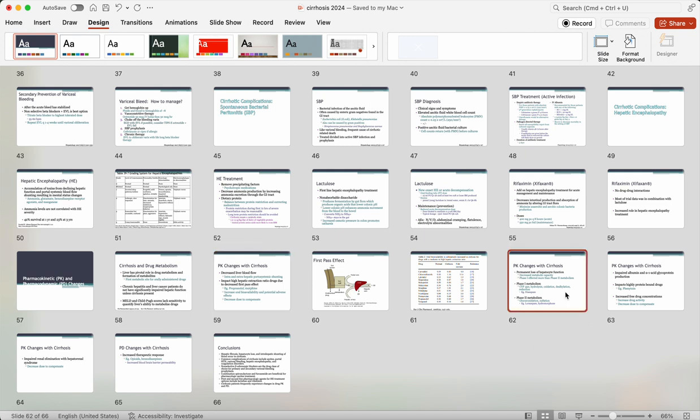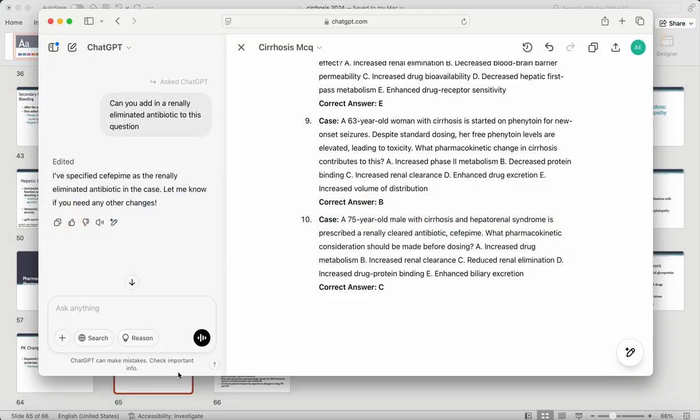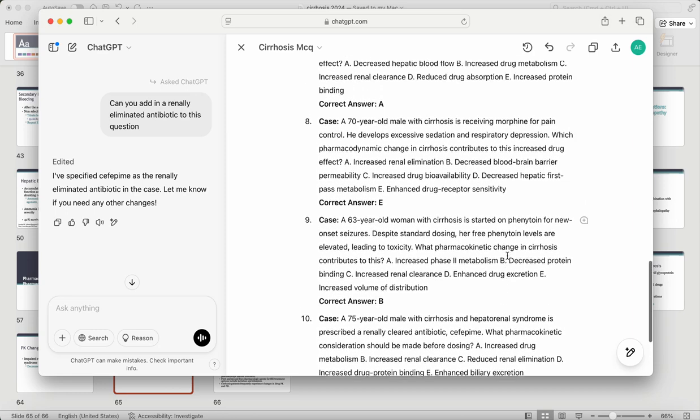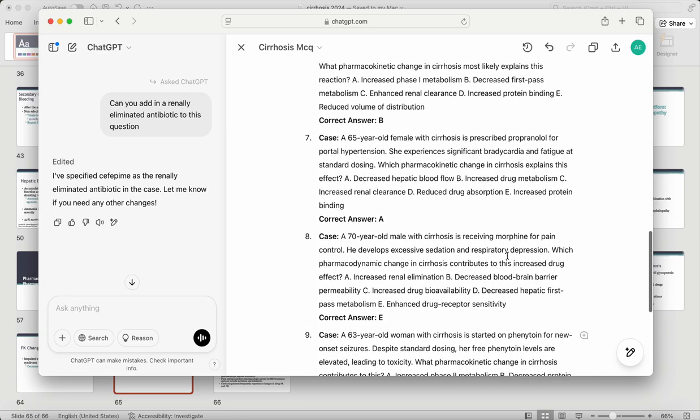I talk about CYP1 and 2 metabolism. I talk about changes in highly protein-bound drugs. I talk about changes with hepatorenal syndrome and renal elimination, changes in therapeutic response. And so if we flip back here, these questions do touch on pretty much all of those elements that are mentioned in my slides.